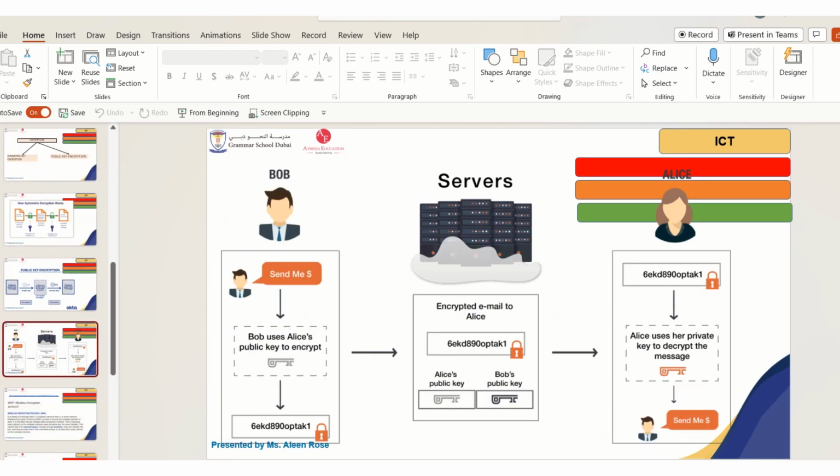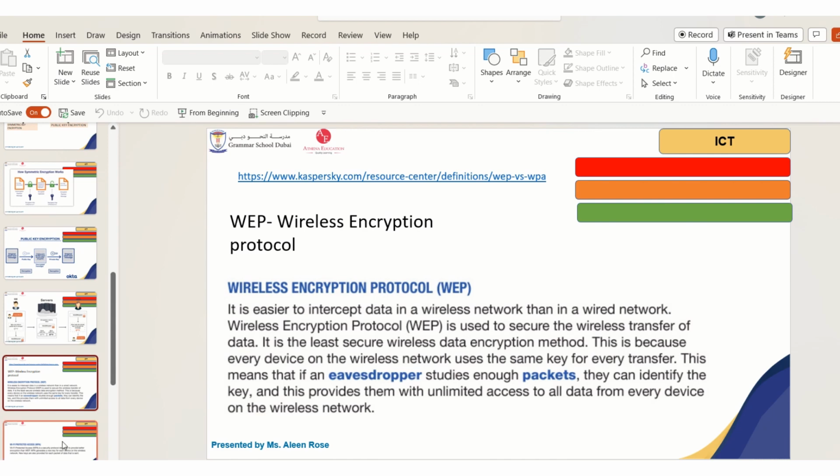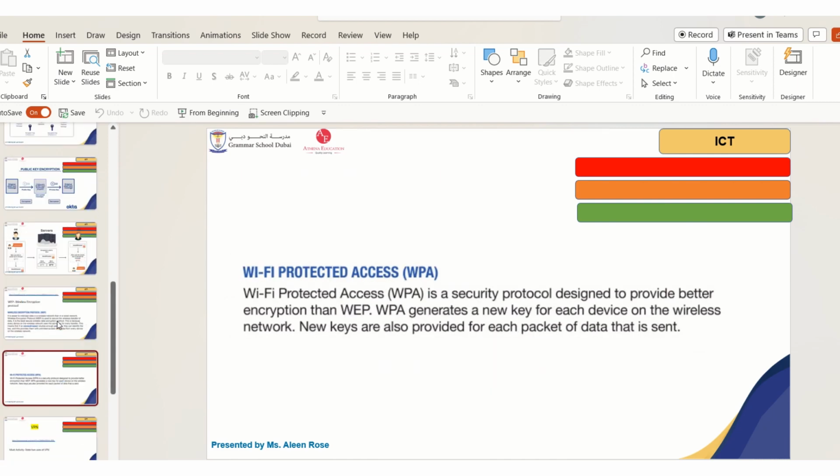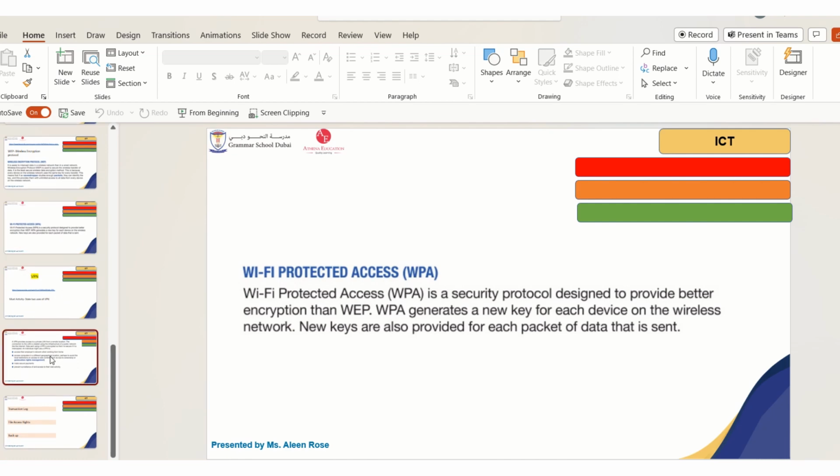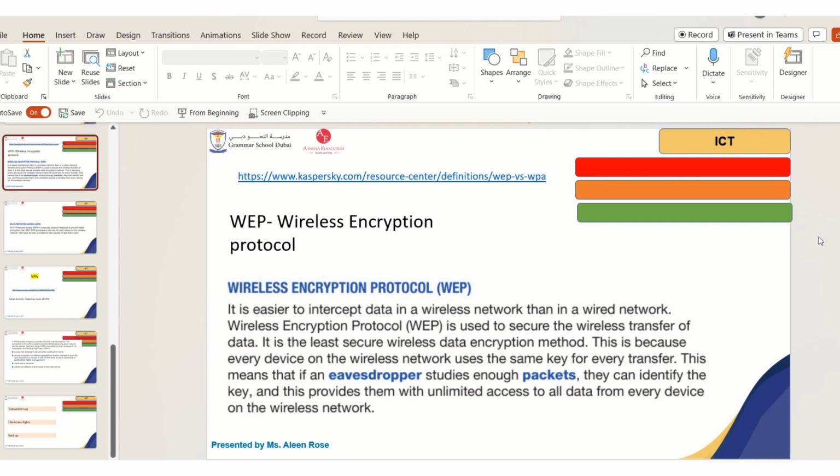No, we don't have that. Wireless encryption, yes. Wireless protected access and wireless encryption, VPN is there. Now, wireless encryption is a kind of protocol. Protocol meaning what? A set of rules to secure the wireless transfer. Now why do we need a wireless encryption protocol? To protect our data from the eavesdropper. Eavesdropper means somebody who is looking into our data, or the hackers. So that is wireless encryption.